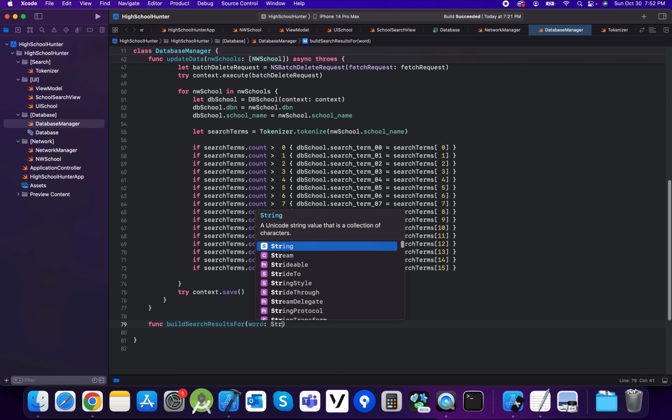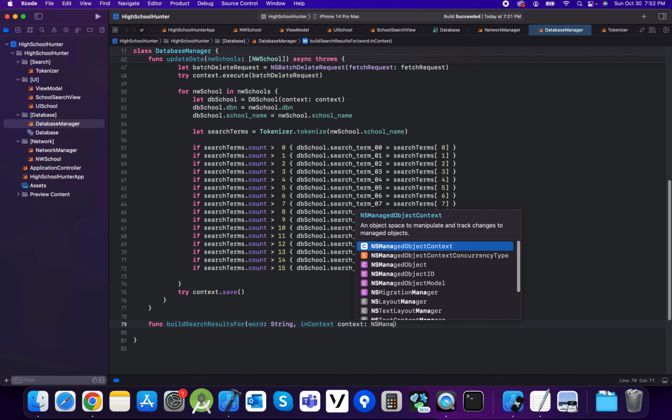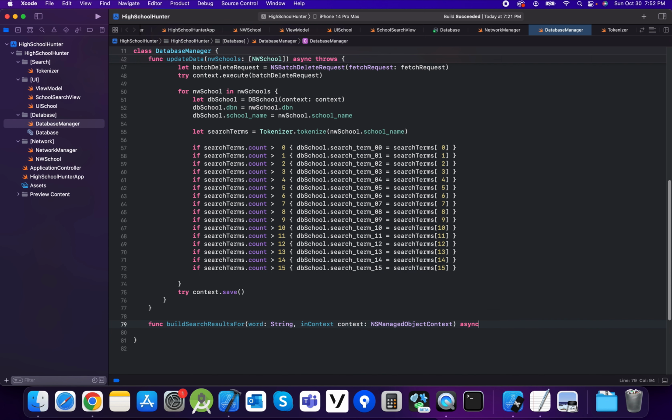That's going to be a string. This is going to be in a context, and that's an NSManagedObjectContext. This is going to be async and throws, and ultimately returning an array of DB school.